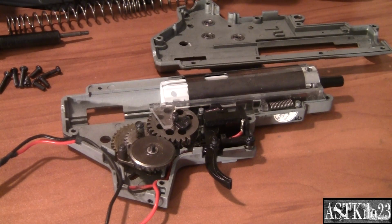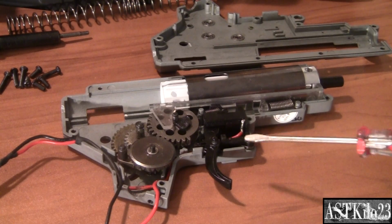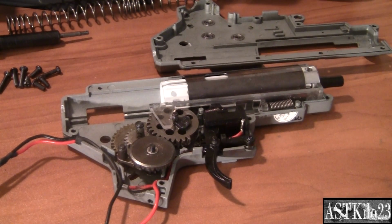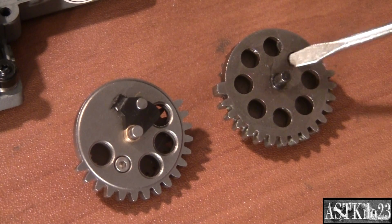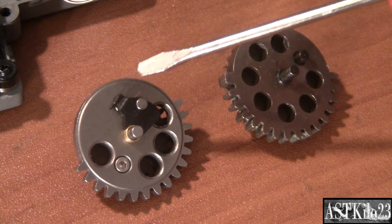Alright, so once again I have the gearbox open of the Platinum Edition M4 from Echo One. First thing we're going to install is the gears. After that I'll go ahead and take out the electrical system and install the new one, and once that's all done I'll install the new spring. After that we can get everything back together and we can get the new motor put in. The original sector gear here on the right had the sector chip on it before, but because the new one did not, I actually took it and transferred it over.